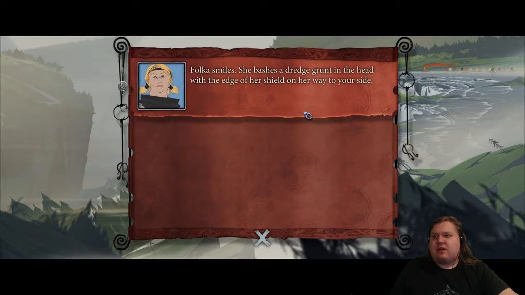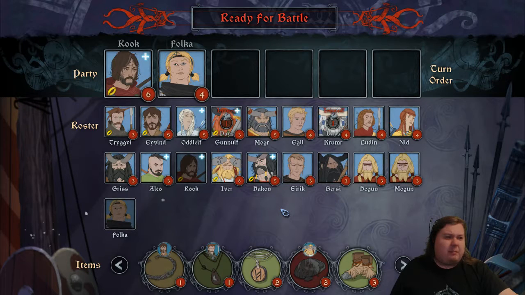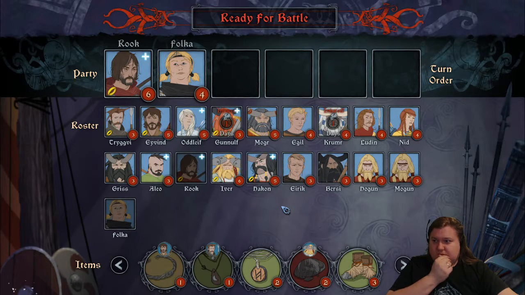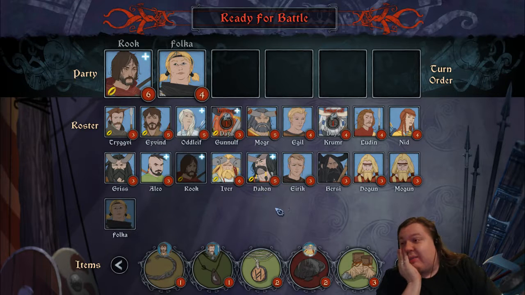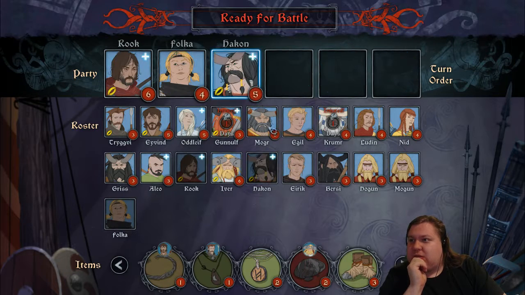Folka smiles, she passes a rage grunt in the head with the edge of her shield on her way to your side. Minus 10 renown! Thanks, game. Minus 10 renown is actually pretty nasty. And all the other shit as well.